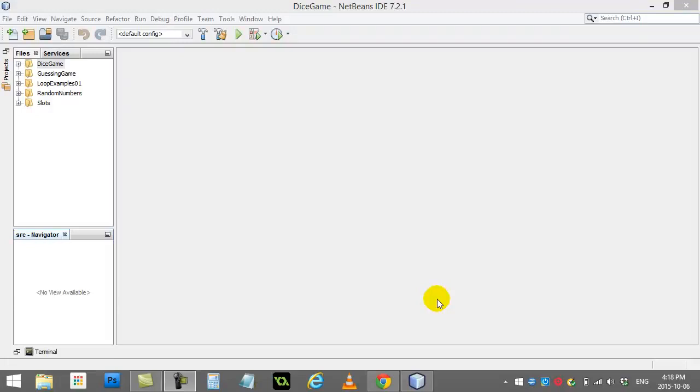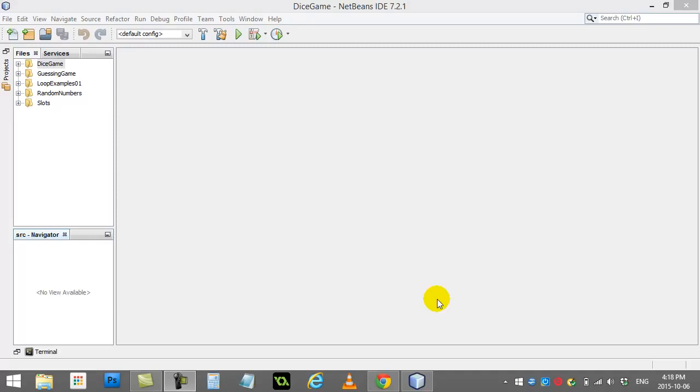Video, we're going to take a look at using NetBeans and its graphic user interface designer to help us make a program that actually is a window instead of just the ugly system out output. And we're going to do things like have buttons and text boxes and different components on it.